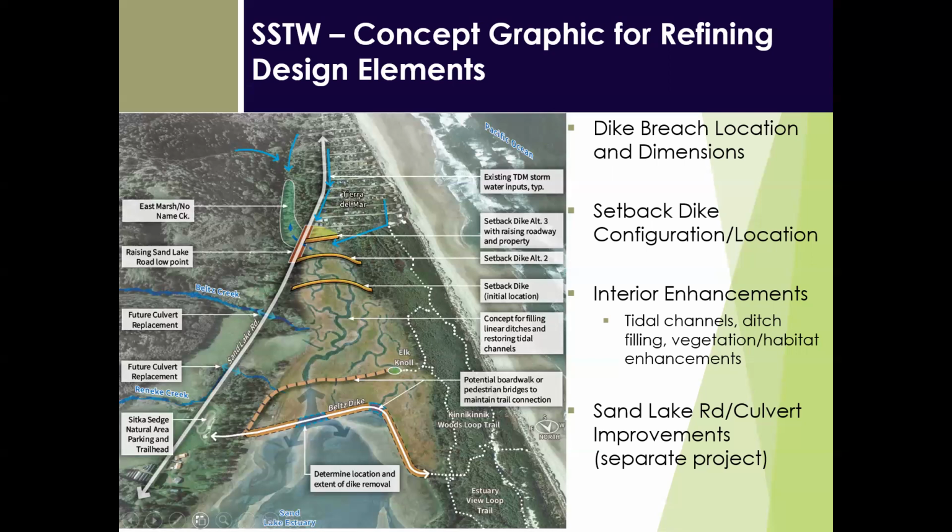This entire project is grant funded, and so it's up to us to go out and raise capacity through grants. Currently, we have secured funding through phase 1. I'm seeking funding for phases 2 through 3 right now, which will get us through design and permits. Then once we get closer to having full design sets, I can start fundraising for construction.